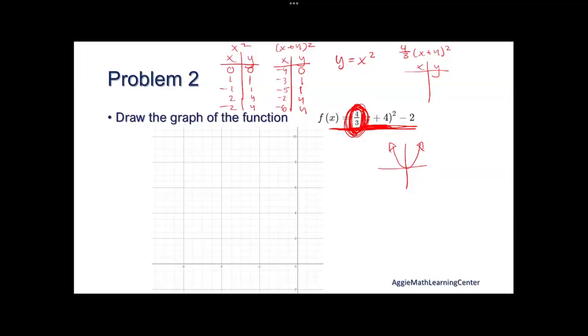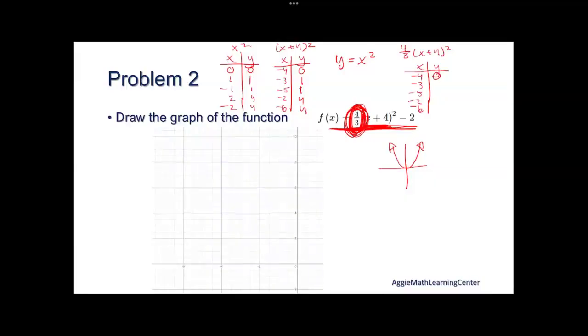So we have still the same x coordinates: negative 4, negative 3, negative 5, negative 2, negative 6. Then our y coordinates all get multiplied by that scalar of 4/3. Again, we're affecting the y coordinates. It does what we think it does. It's just going to be plain multiply all the y coordinates by 4/3.